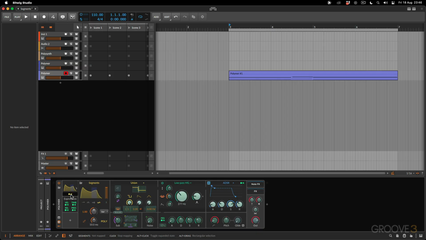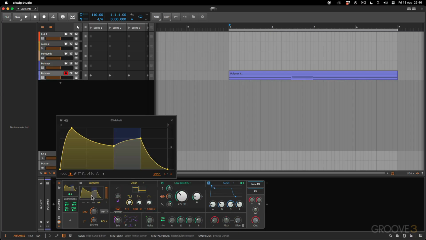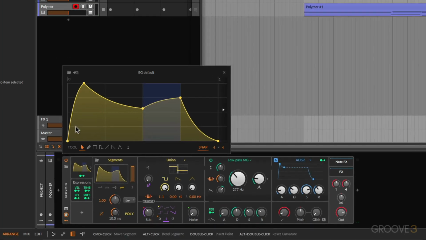So I'll click over here and let's go for this low pass filter. So I'll just increase that up and I'm just going to open up this view and watch when I play. So you see, as I played a different stroke of a key, you saw each point come through, and when I sustained a note, it got stuck on the sustain section. When I released a note, it got released here.